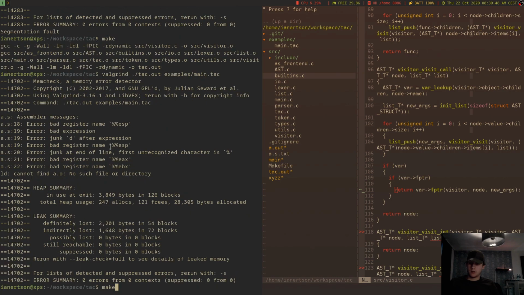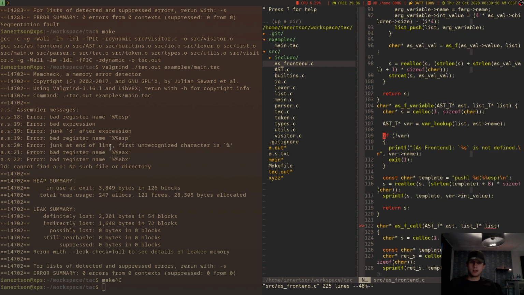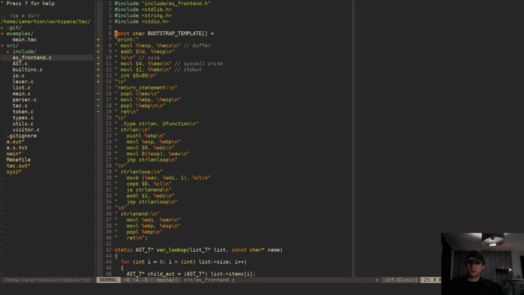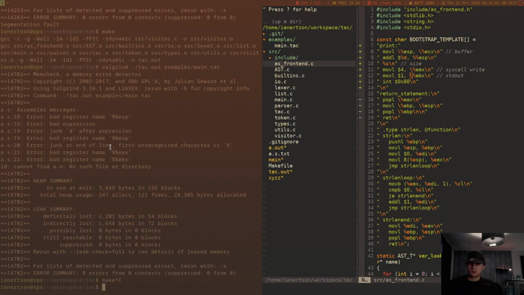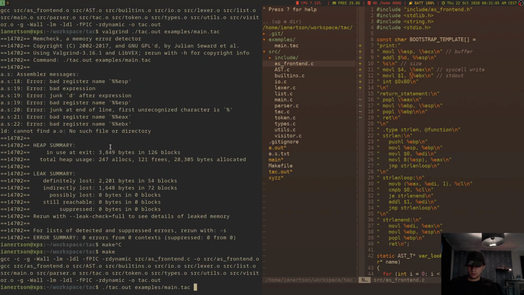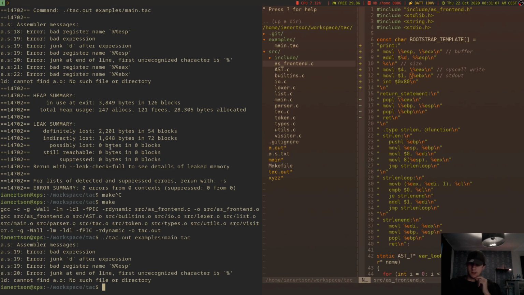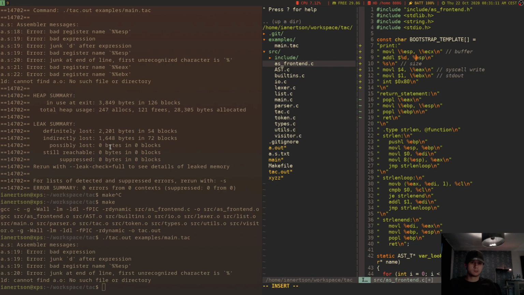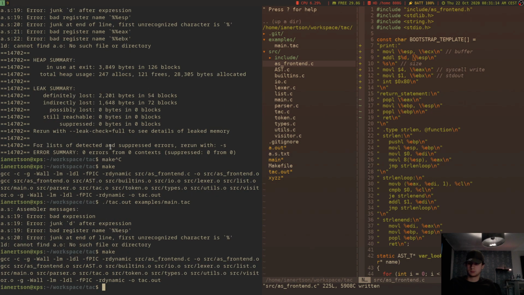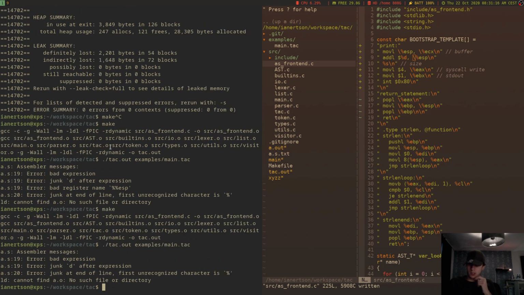And now we're just getting some weird assembly problems. So first of all, I don't even think we need to escape them here, but anyway. Still have some assembly problems. Junk after expression.